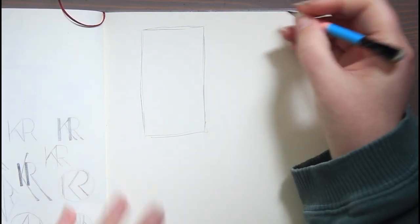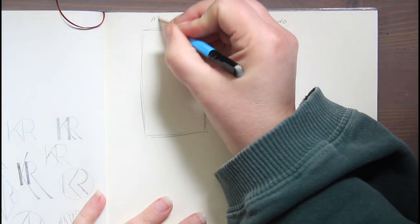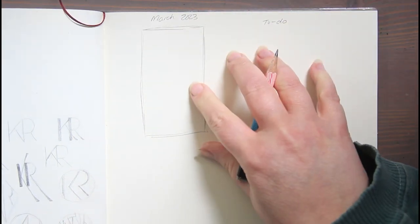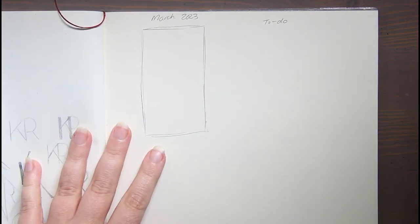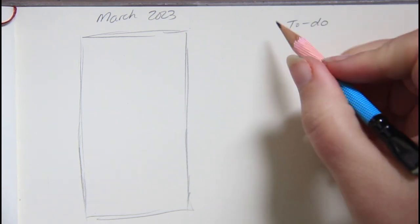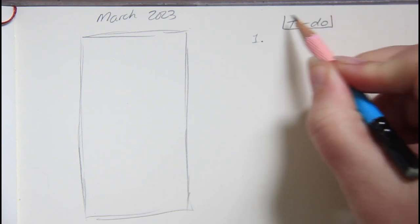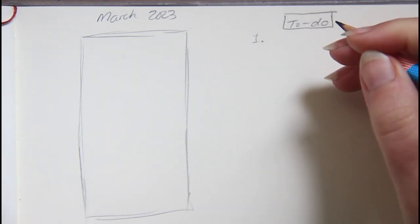So I need to make a to-do list, and I'm going to date this March 2023. I like dating my things, so when I go back, I can look and see what I have. Let me zoom in a little bit closer. Okay, I don't want anyone to have to strain their eyes to see what I'm doing. So I need to do a to-do list. I don't know about the coating or what sort of the situation is on the door.